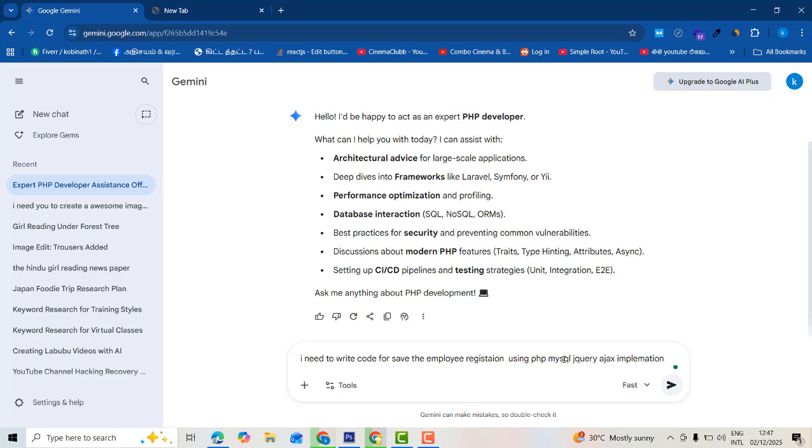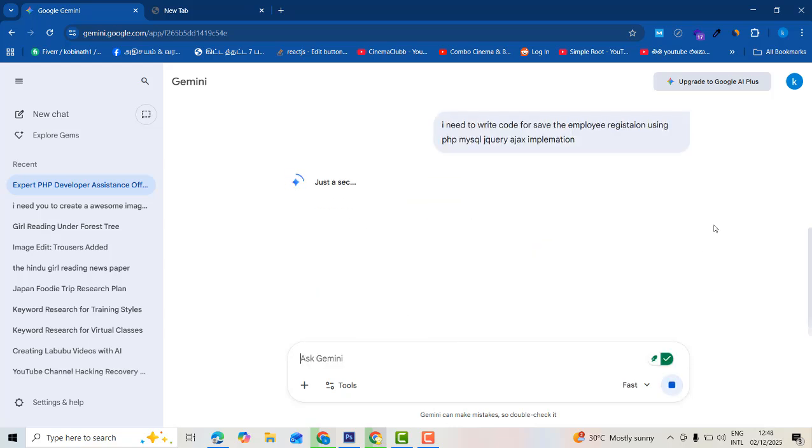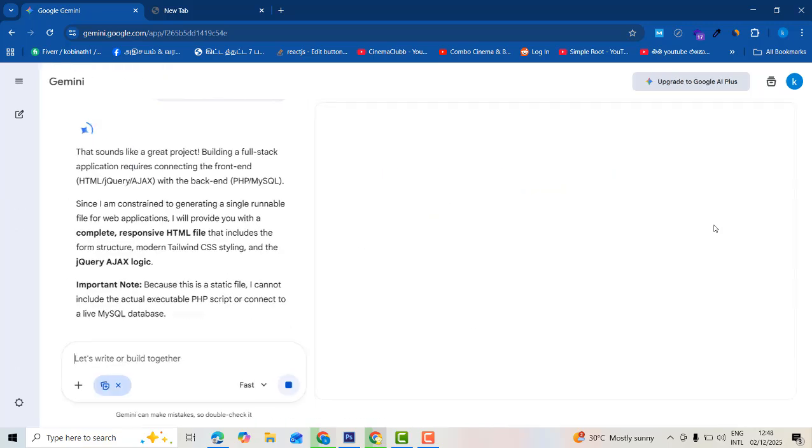Nowadays, when you connect with PHP MySQL, you have to use jQuery along with Ajax, because we can, without reloading the page, use JSON Ajax. This is a very best technology. Ajax is nothing but the JSON format to get the data. Okay, so let's do it. You can see how the code is working.